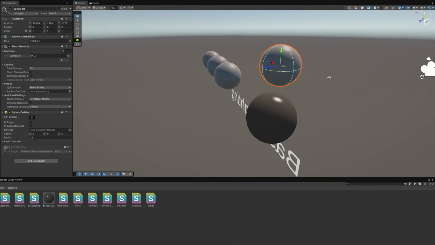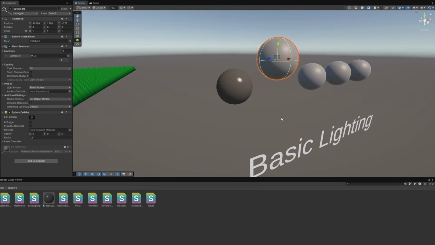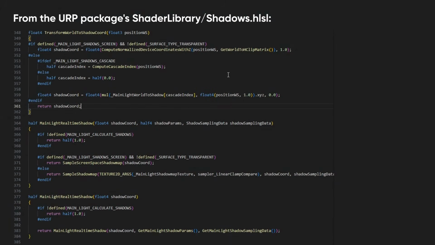The one thing that doesn't seem to work is the shadows from the other objects, and there's a good reason for that. Welcome to what I like to call keyword soup. Keywords are sort of like switches that we can toggle on our shaders. Later, we will add our own custom keywords, but Unity defines quite a few, and we can add them to shaders to enable or disable certain features.